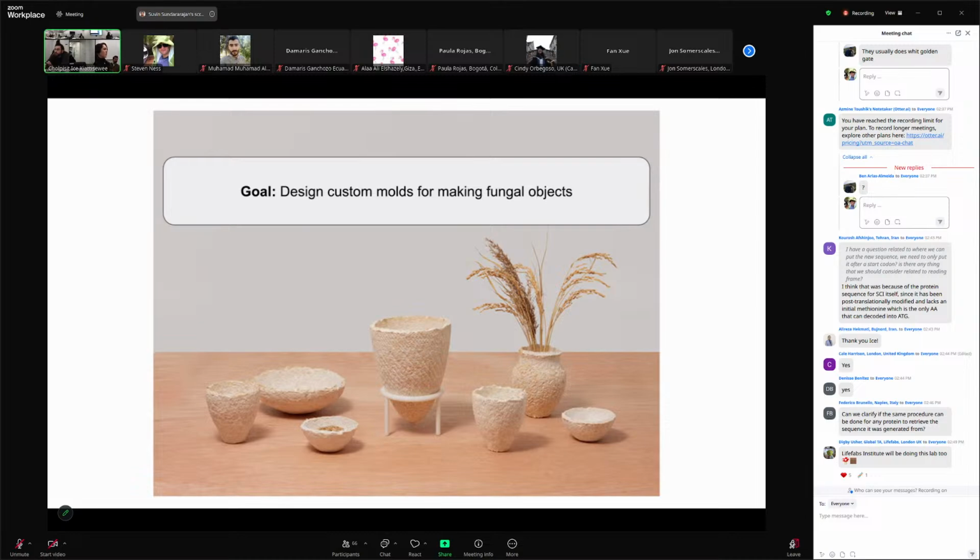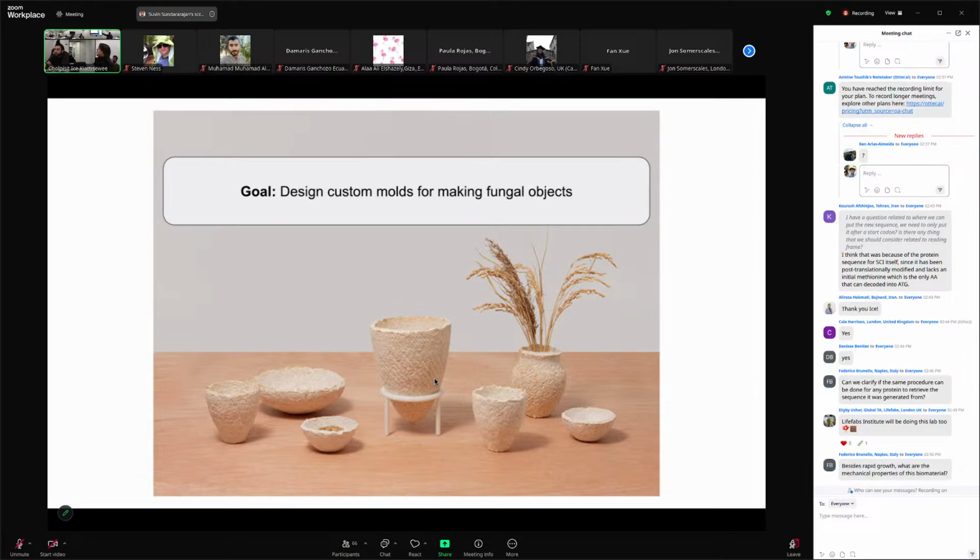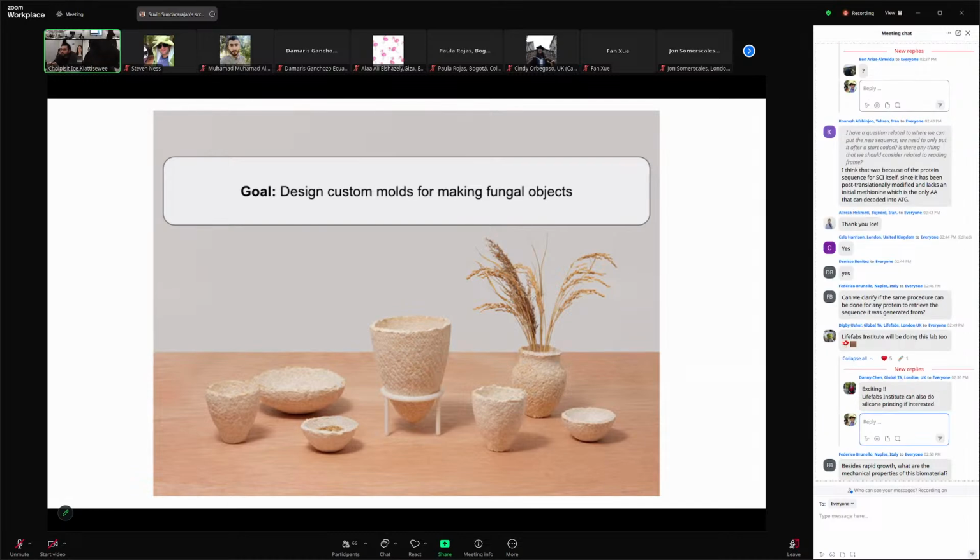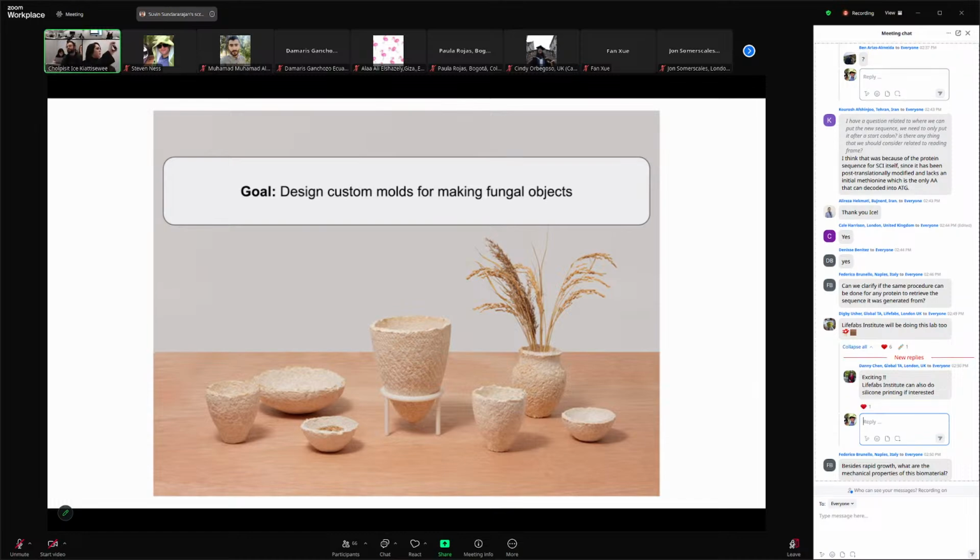I'll take a look at your designs, but be aware that these are made with wood chips. If you think about this mold, for example, which you might struggle to see in the back, it has little tiny circles. This was for biocement with bacteria. You wouldn't be able to achieve this level of resolution with the mycelium material, because the wood chips can't fit into these little holes. So you're looking at stuff that is more on this scale.